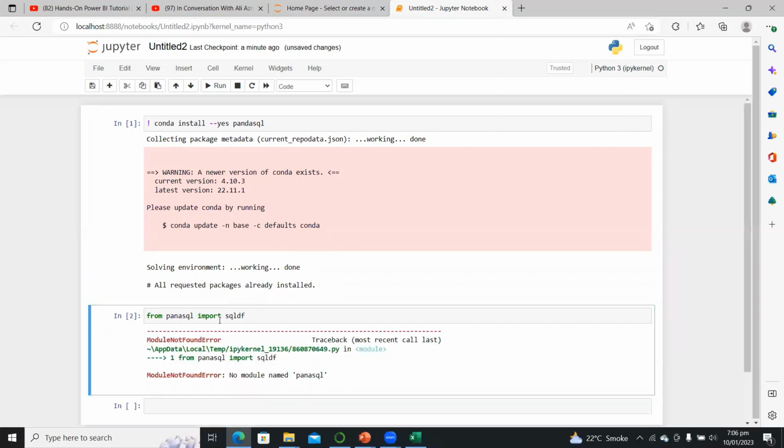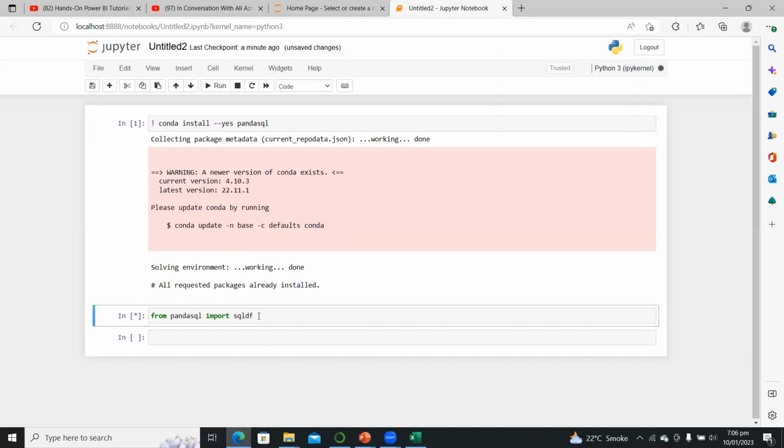We'll run this. Sorry, it's Panda SQL. Now we have imported the Panda SQL library in our Jupyter Notebook. Now we can write SQL queries in Panda and perform some basic data analysis functions on data frames.